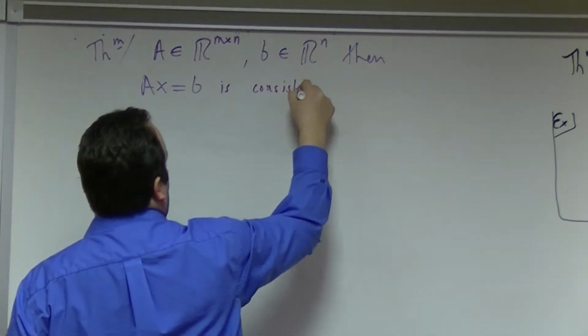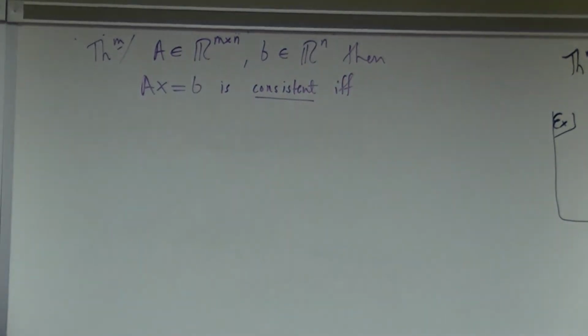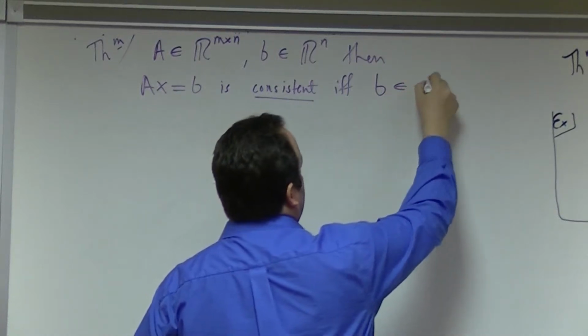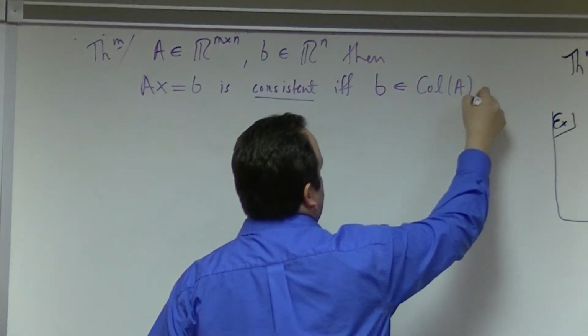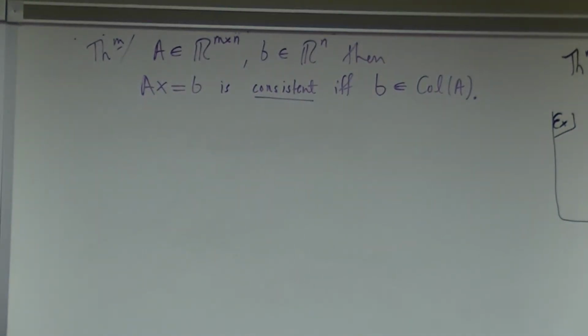What's consistent mean? There is a solution, right? What condition do I need as it relates to the null space and the column space of A in order for there to be a solution? Would the null space equal 0? No, that's not it. It's the column space. Doesn't b have to be a linear combination of the column vectors of A? Exactly. So in plain language, b has to be an element of the column space of A, which is just a fancy way of saying what you just said. So if b is an element of the column space of A, it's consistent.